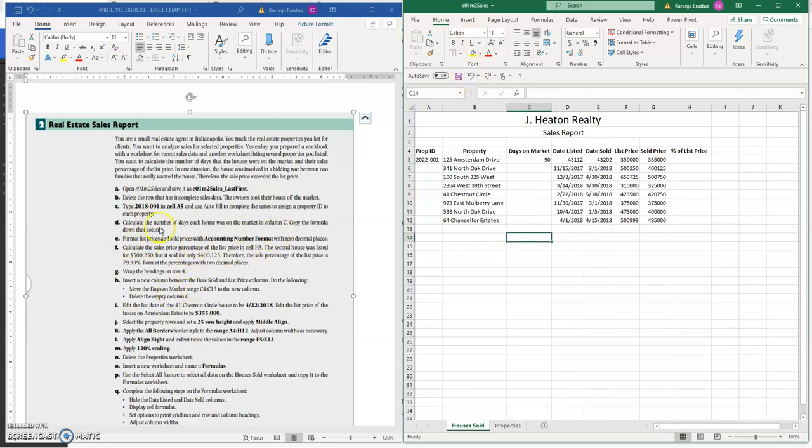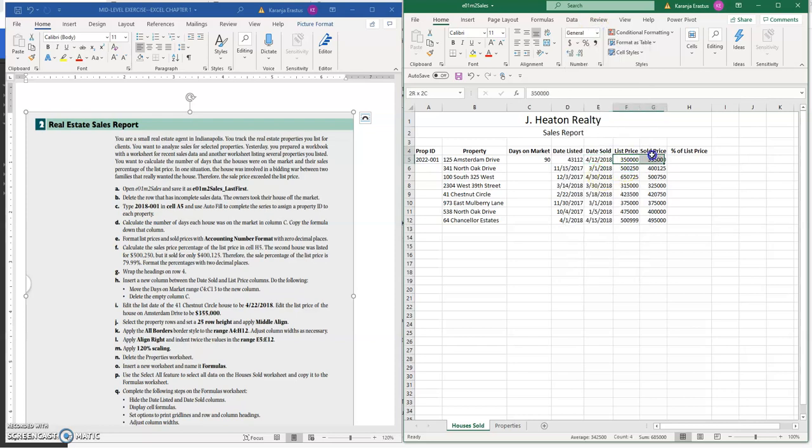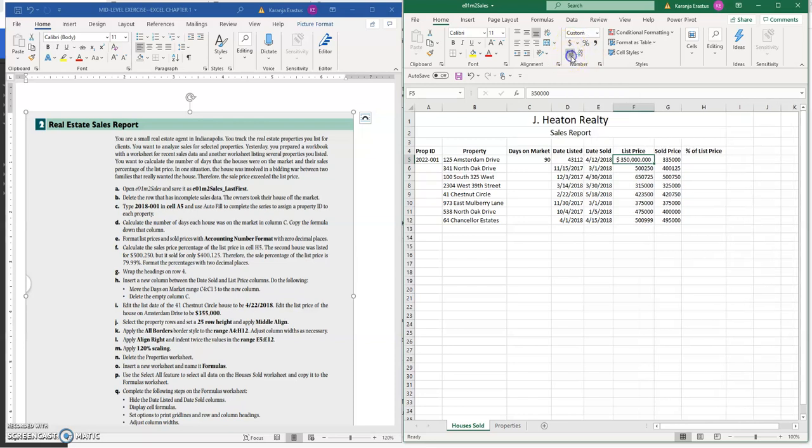Then we are told to copy that and format the list prices and sold prices with the accounting number format. So these are the prices here, list price and sold. You highlight them. You also have to change this to a date, remember. What is that? Short date, something like that. This value should be in accounting. You highlight the first one, select accounting if that's what you're supposed to be doing, and then remove the decimal places. That's increasing; you want to decrease the decimal places, and you're going to do that for all of them. So you highlight everything and reduce the decimals.